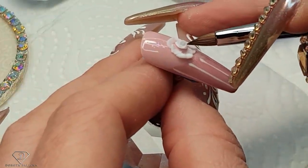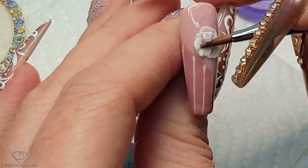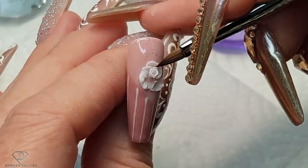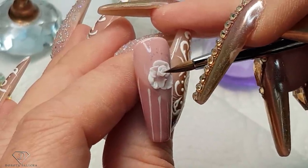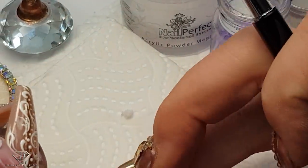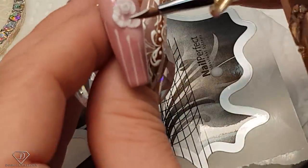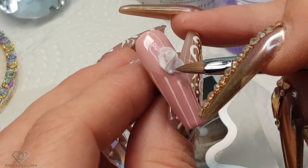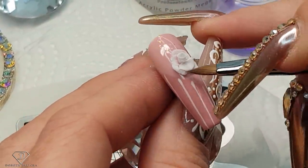I don't want it to be too sticking out because we are not making those really, really extremely 3D roses. I can do the tutorials for you on those extreme stuff as well, if you want, guys. But what I'm doing is I'm just placing it nice. And then straight away, I'm going to pick up the petal. So this is a combination of the flat rose with a bit raised middle.